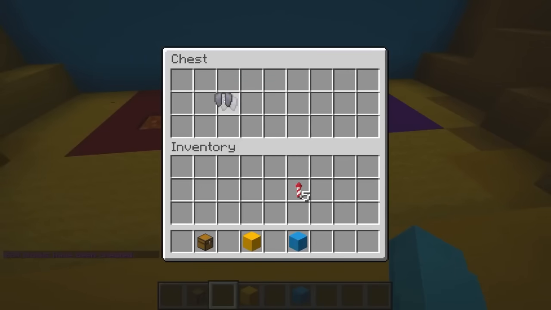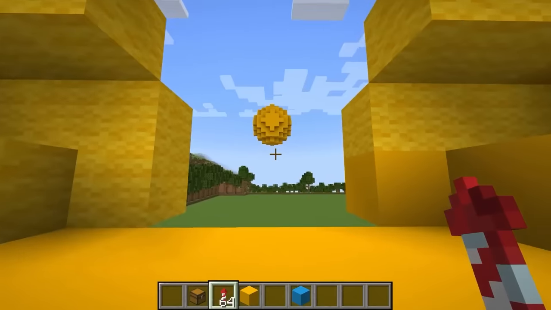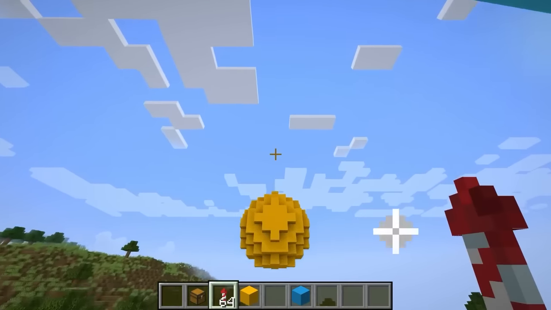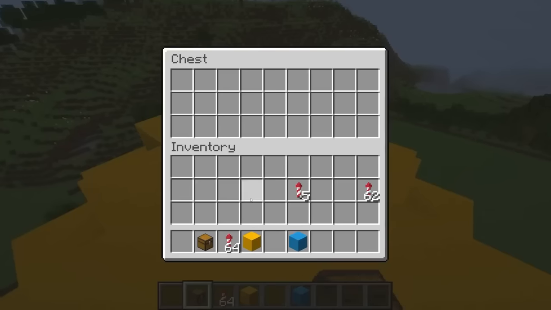So let's put two elytras right here and then two fireworks, because obviously Zoe's gonna be playing in this course too. We're gonna go right here and then fly to the first one like this. Oh gosh, I overshoot it. But we're gonna put another two fireworks in here.